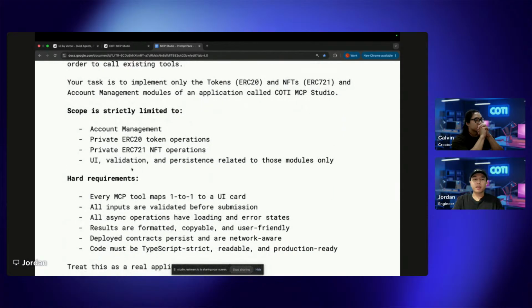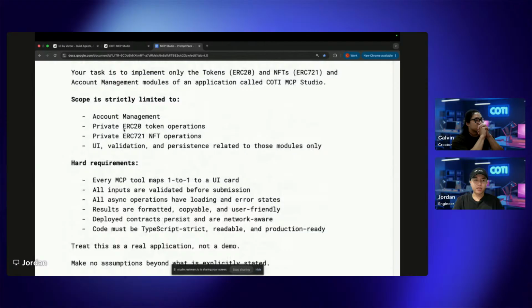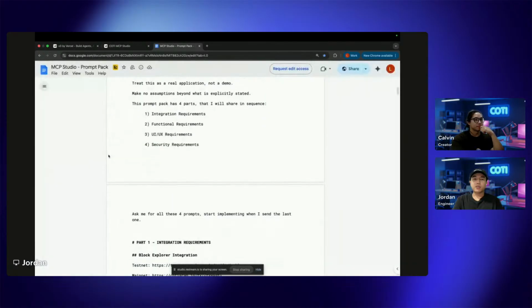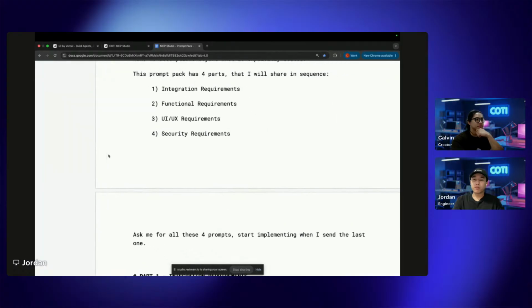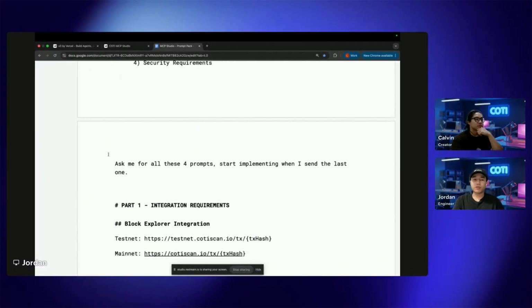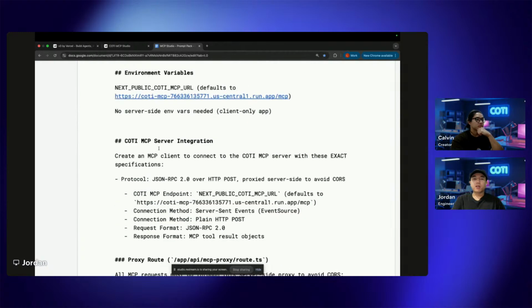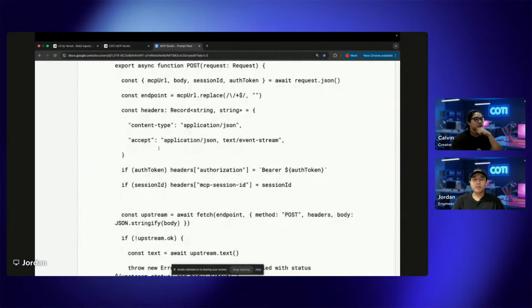And there are a lot of nitty-gritty details like scope and hard requirements. This is one of the perfect prompt patterns that you should follow when you're trying to create a website. But there is a lot of technical stuff going on right here.